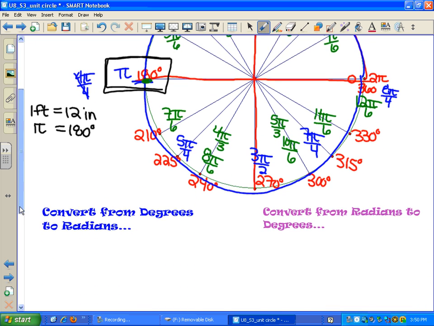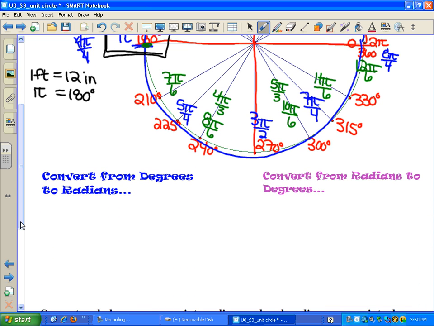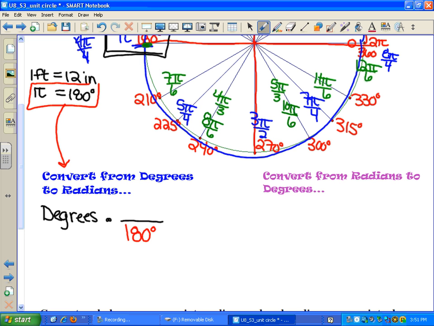So let me scroll down here. If I want to convert from degrees to radians, so if I give degrees and I need to get that to radians, well, I'm going to multiply it by some conversion. And since degrees are on the top, I know that degrees have to go on the bottom. And when I use my conversion of pi and 180, 180 is the degrees. So 180 degrees goes on the bottom, and pi goes on top. I know that pi divided by 180 represent the same thing. So if I were to divide those out, it just equals 1.